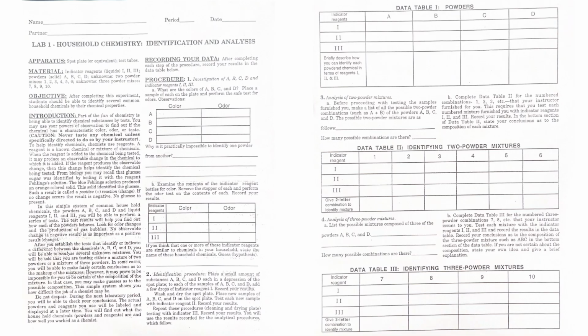This is the handout you're going to get, and you're going to want to check this out. Make sure that you follow the directions and put your observations in here. This being the front page, this being the back page. You and your partner are going to get one of these, and you're going to fill it out together and use it at the end to put your answers into Canvas.